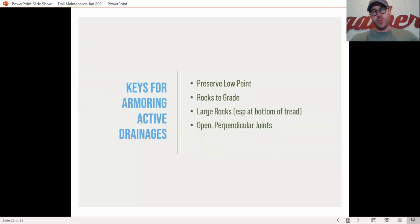So the keys are to preserve the low point. If we just put rocks on top of the problem, the water is going to migrate around the rocks. Gravity applies on the property, so water is going to find the low point. And if we don't create a low point where we're going to armor, it's not going to be effective. The rocks, again, need to be to grade. They need to be buried in the trail, so there's a seamless transition.